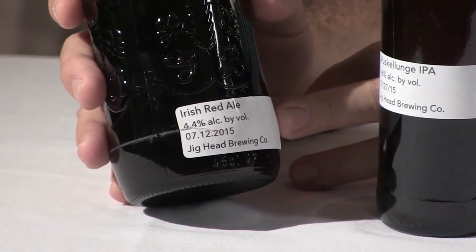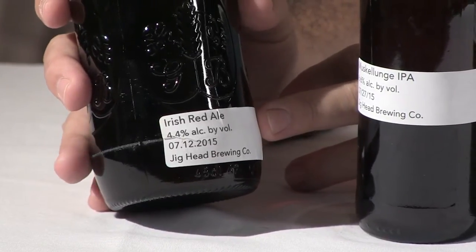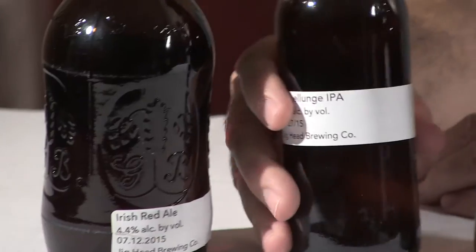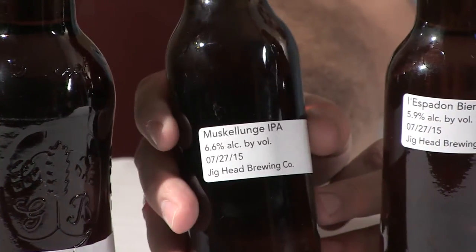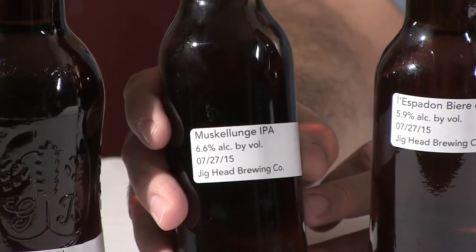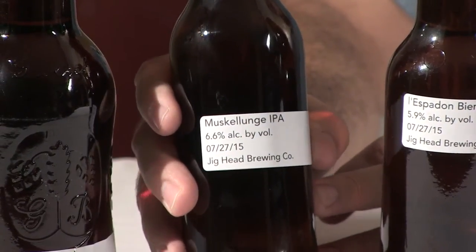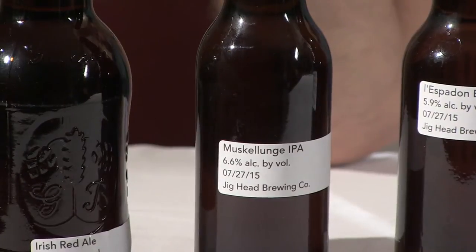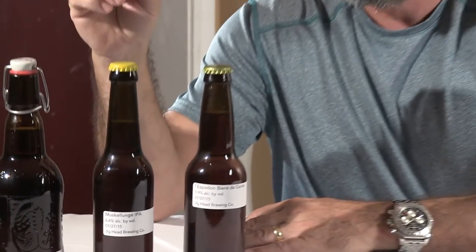Let's take a look at some of these beers. I know this says Irish Red Ale, but that was the kit — the recipe evolved and it turned into an amber. This one is the Muscalunge IPA, and this, my friends, is a mango bomb. I'd review it for you today but it's not ready yet. This is going to be a fantastic brew, and the interesting thing is I didn't use any fruit. It's a Muscalunge IPA and it's a mango IPA that you're going to love.